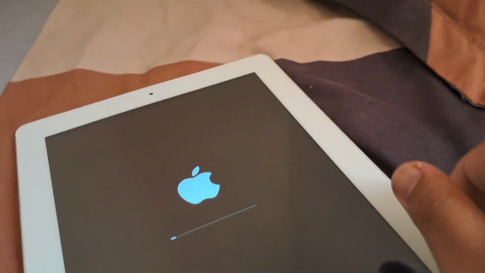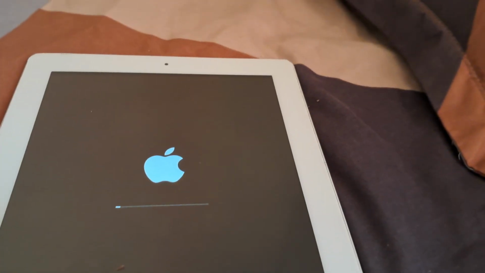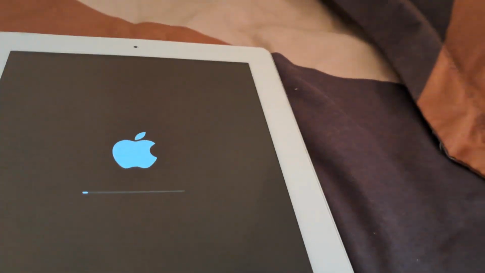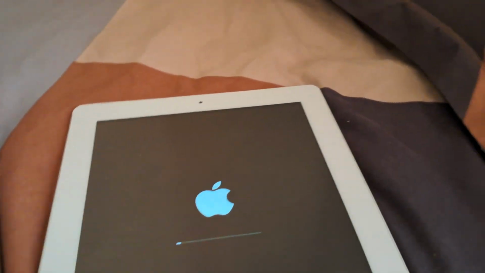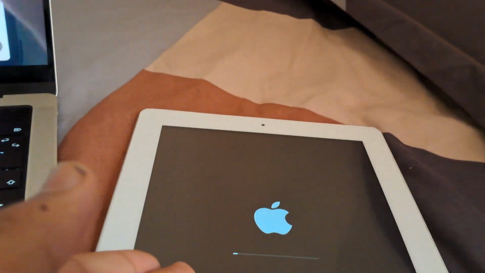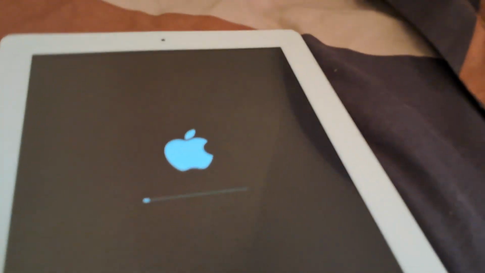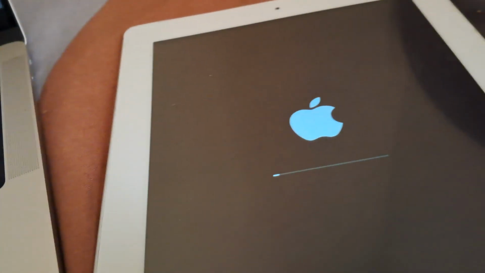I should have done the untethered one first only, guys. But we're gonna do it right now after this. I'll show you the most coolest feature as well. So there you go, guys. We're getting iOS 7 on the iPad 3. That means we can get all the iOS 7, 2013, and very early 2014 apps and games.